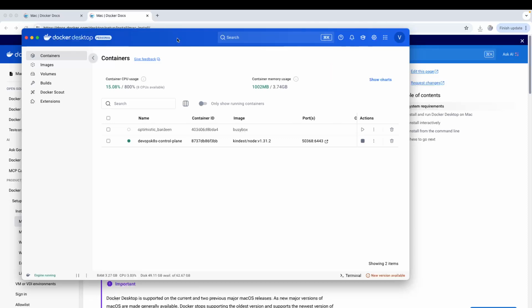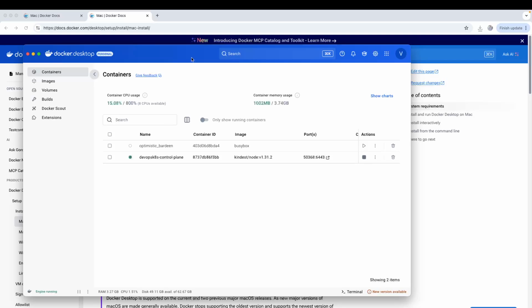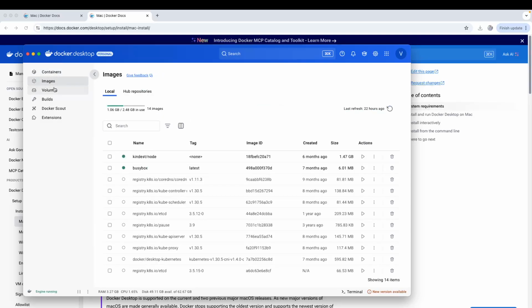It's just a GUI setup. So once you click this one, you double click this one, and this will be installed over there. It's just an email registration you need to do, and it's free for a single version. So don't worry, just install it, and then you can see all the images running over there.